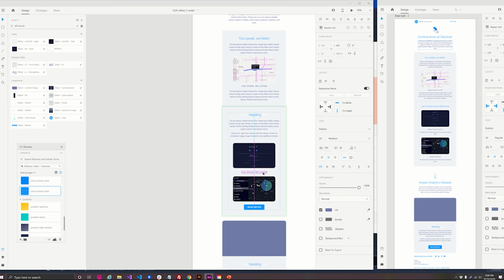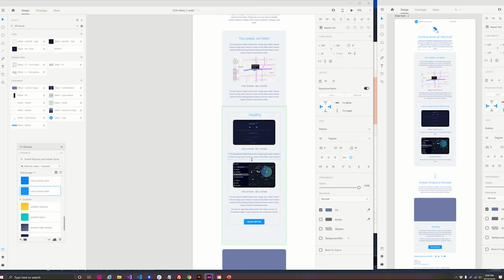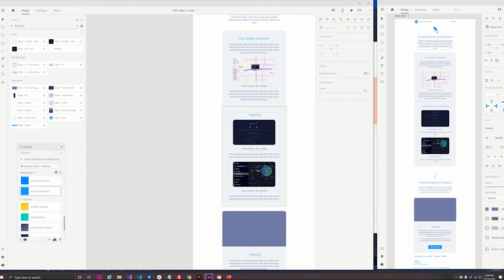So we need to move this here, Command D, drag Shift here, can drag this down to here, Command D, and there. Get rid of this guy.